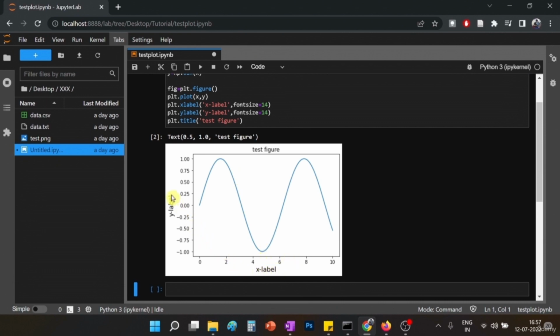So we can see that the font size for X label and Y label is increased.